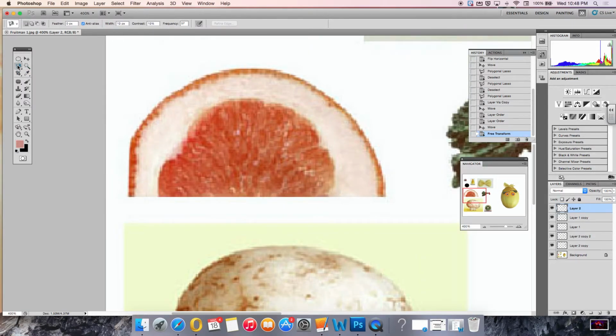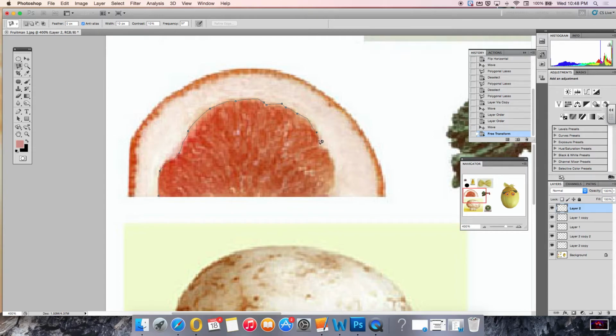Get your magnetic lasso. I'm going to click my mouse and drop an anchor. This is pretty cool because it's selecting, it's dragging, it's connecting, attracting to the contrast. Now, if you want, you can drop an anchor by doing a mouse click and be real specific about it.